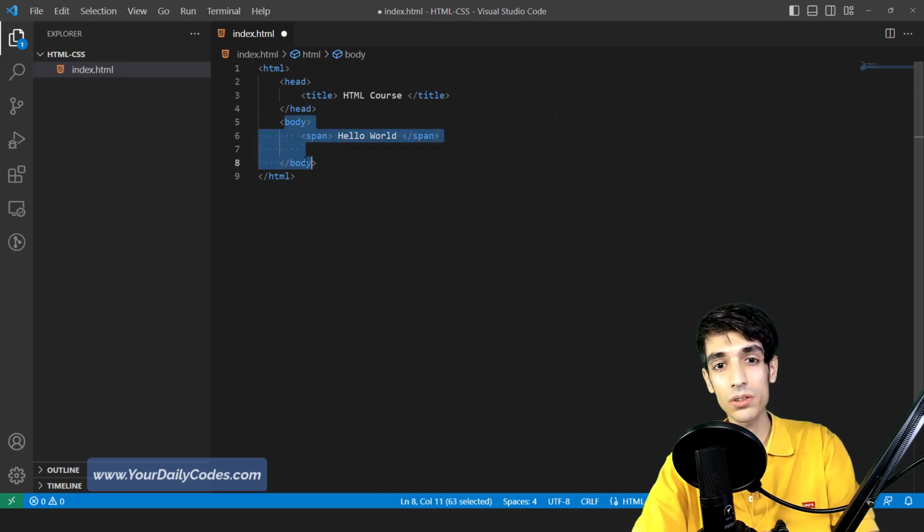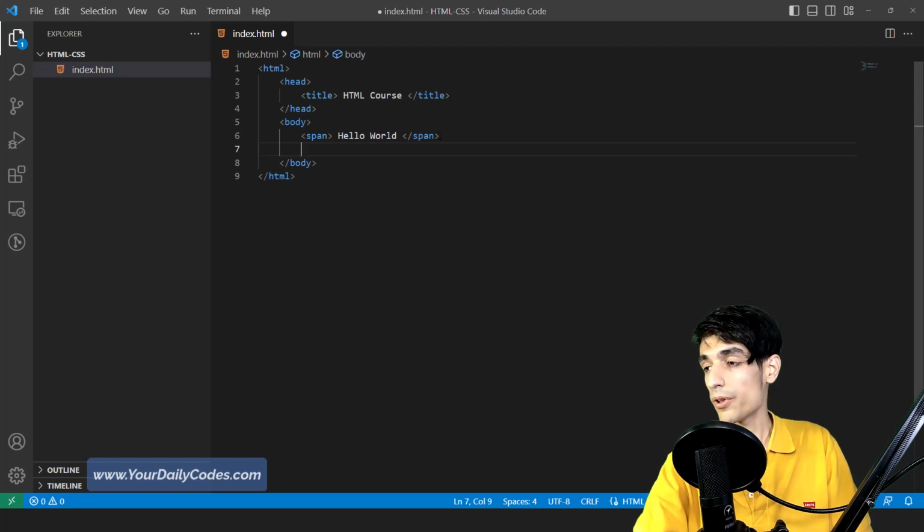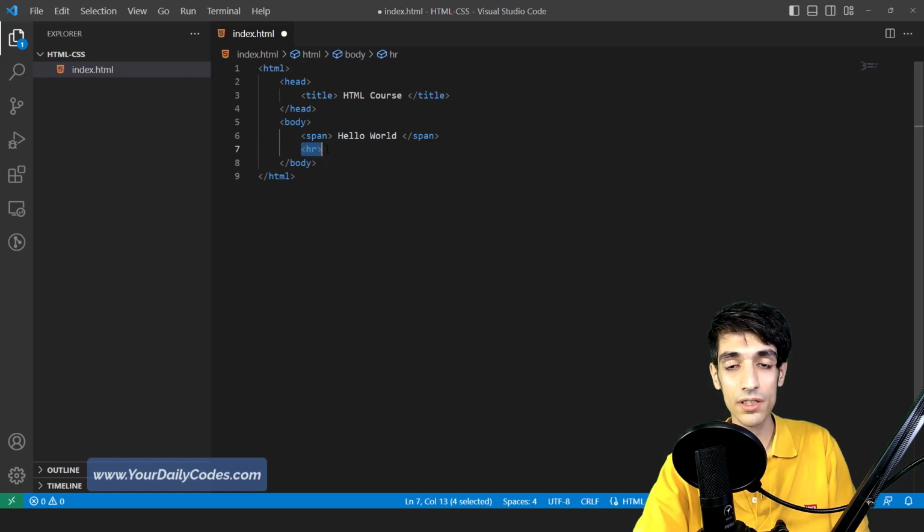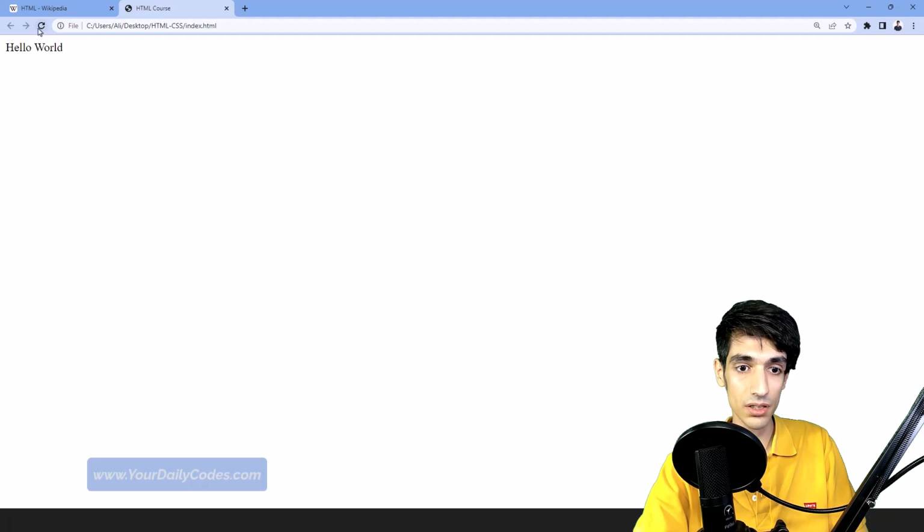You can see all the tags that we have used in this, they are all double. By double tag I mean they have one opening tag and one closing tag, as you can see. But there are also some tags that are single tags and do not have opening and closing tags. For example, let's see one of them, and it's actually the HR tag. This HR tag does nothing except draw a horizontal line, and as you can see, this is the result that we have.